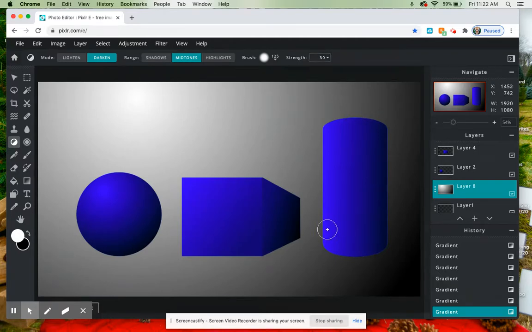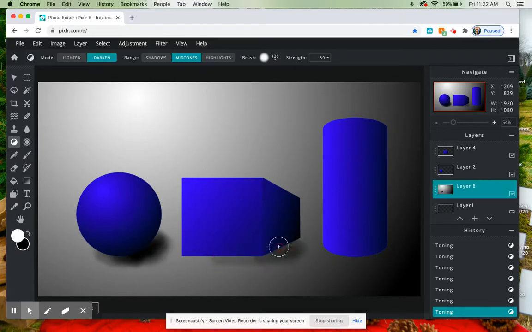Let's see. So we're darkening the midtones on our background, meaning I'll do it on the circle first. See that shadow that's happening? So go slow. Do a little click and drags until you have your cast shadow. That's what this is called. It's a shadow cast by the form here.